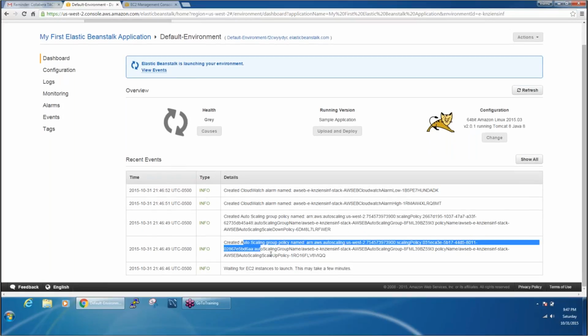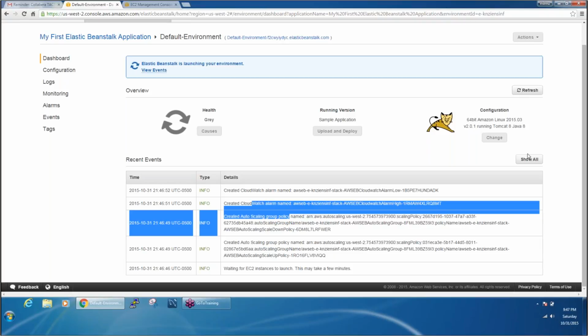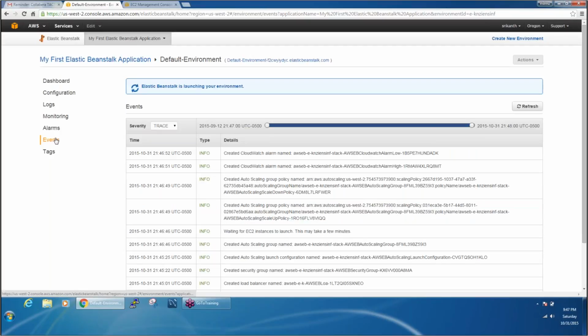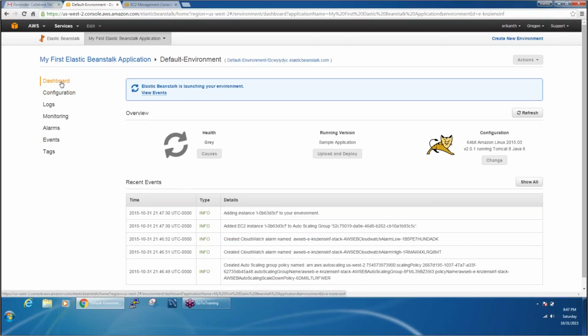It is trying to create an auto scaling group. Then it is also trying to create a couple of CloudWatch alarms. It's doing all of this stuff. If you click on events here, basically it will show you what all it is doing. Okay, so it has launched an auto scaling group as well. It has launched the instance.